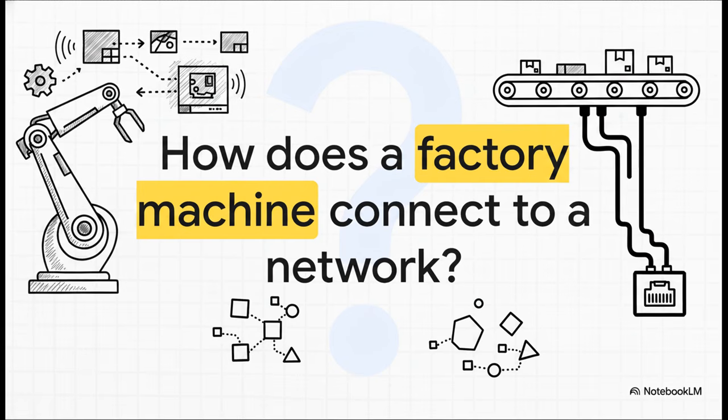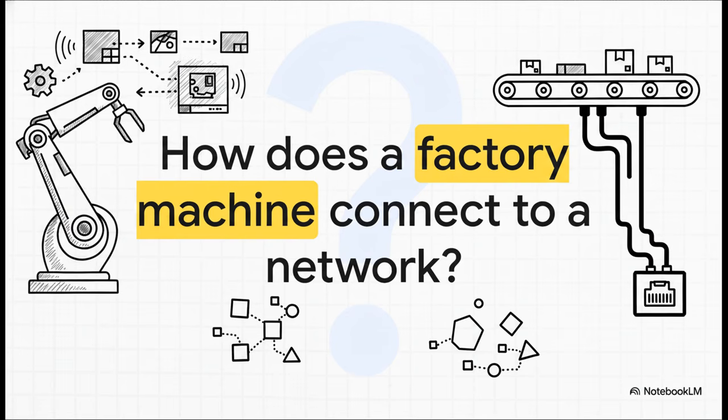But right before we get into the nitty-gritty hardware lists, let's just consider a central question. How does a factory machine actually connect to a network? Think about a huge automotive plant, right? Or a high-speed automated packaging facility. You've got all these massive pieces of metal, incredibly fast-moving parts, super precise sensors. So how do they actually talk to one another? How do they coordinate all that? Because they definitely aren't just isolated islands of steel. They have to communicate continuously, and flawlessly, by the way, just to keep production moving.